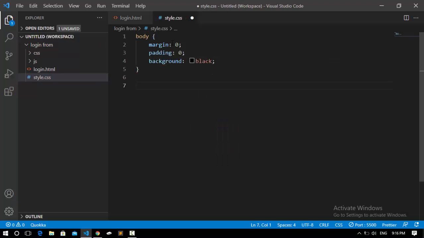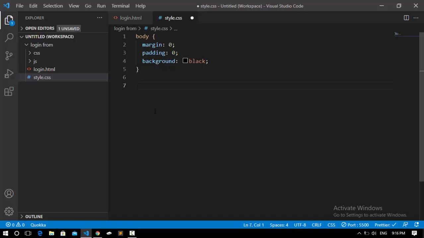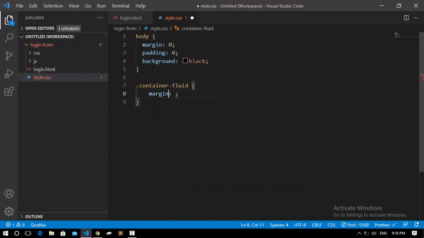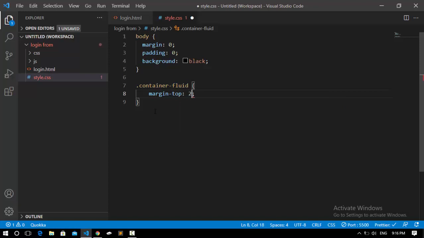Yeah. Now things are getting visible, but we have to solve it a little more. So we're just gonna select the container fluid. We're gonna set its margin from the top, not just margin, to 20 VH, and its padding is going to be 30 pixel.